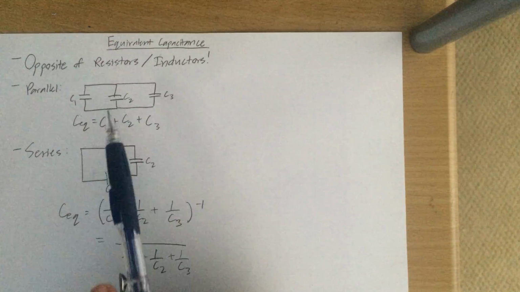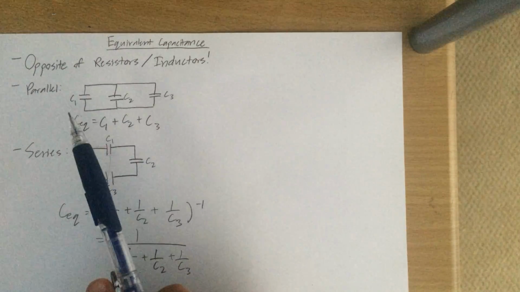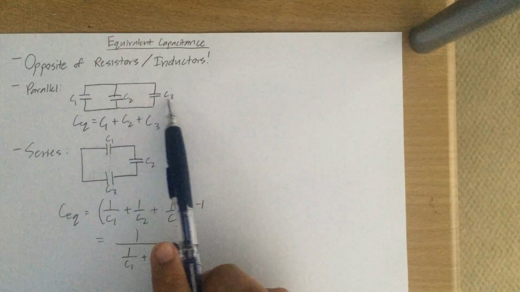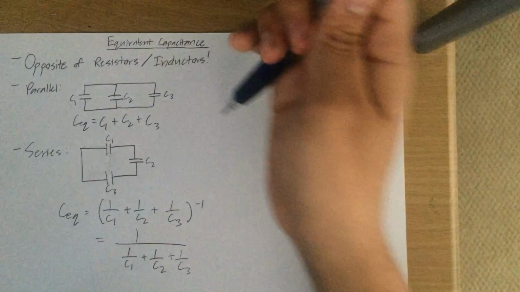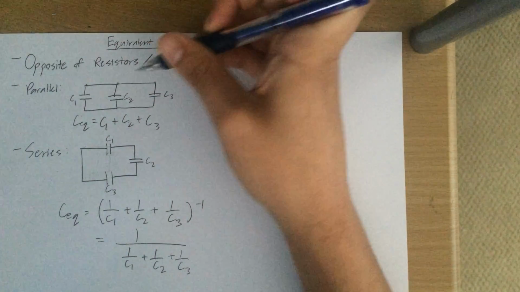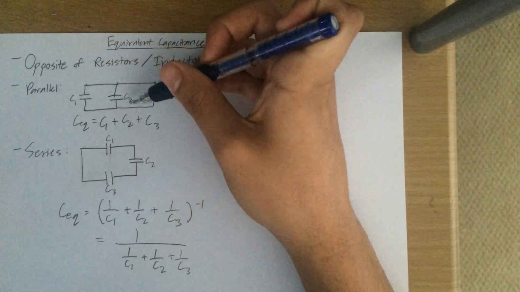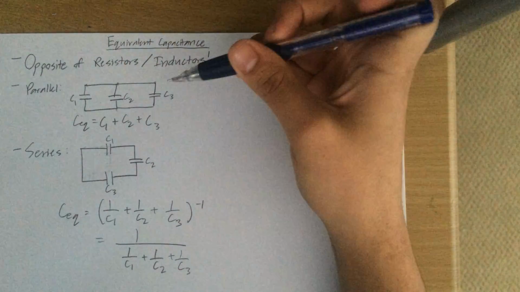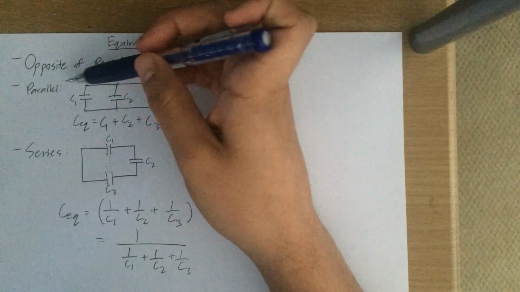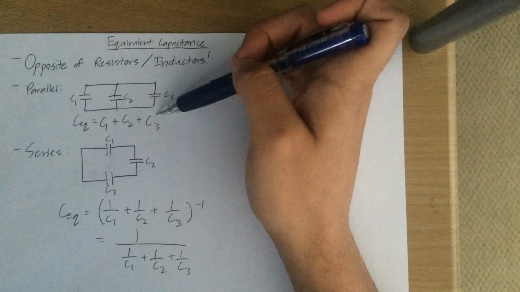Let's say we have three capacitors in parallel, right? And this extends to more than three as well. Let's say we have C1, C2, and C3, right? They have the same beginning and end points, right? Same beginning point here, same beginning point here, same beginning point here, same end point here, same end point here, same end point here, right? So they basically have the same voltage drop across them, right? That's what in parallel means, all right?